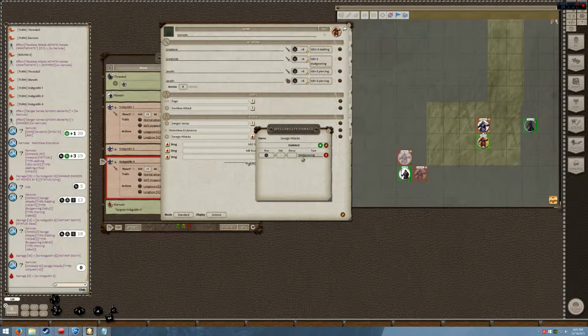Sorry you have to do this, but like I said, if I don't do this now, I won't remember. Bludgeoning, no, we're not doing that. And then we're good there. 1d8 bludgeoning, and then this is 1d6 piercing. Alright, and let's take care of it.